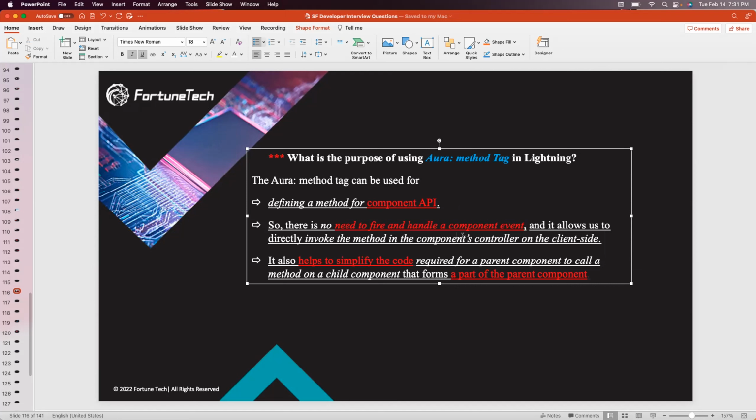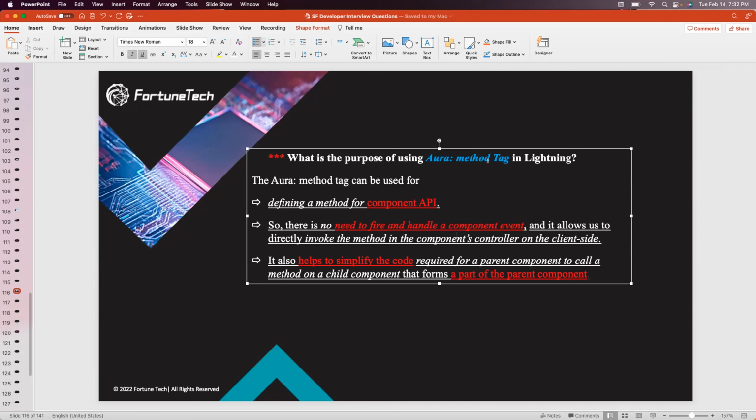I should say, to describe or determine the Aura controller, we need to use this tag. And also, since we have a relationship between the components while we are writing, it can help us simplify the code between the parent and child relationship.